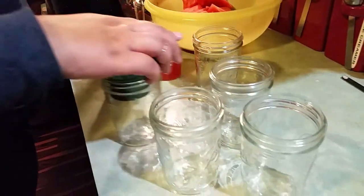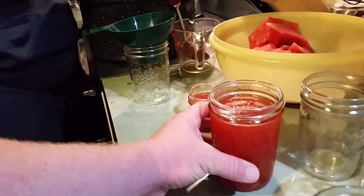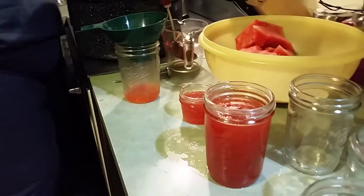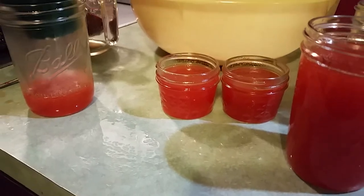Do you think you have enough in here for all 6 of these jars? Or do you think we're... Yeah, we might. And these are just the pint, right? No, yeah, these are the pint jars. The big ones are the quarts. And they're wide mouth. And I don't remember what size those were. They were little ones. They're just little jelly taster jam ones. Good for giving out for gifts and stuff.